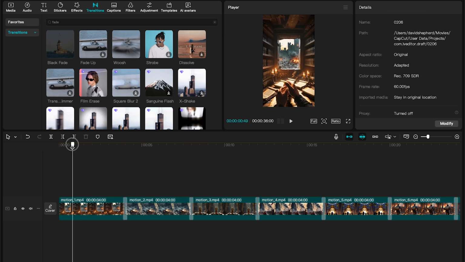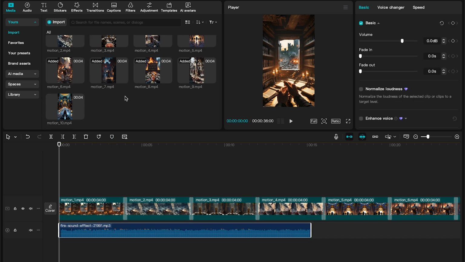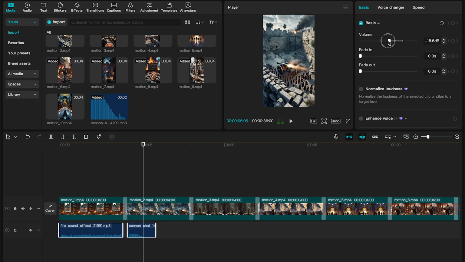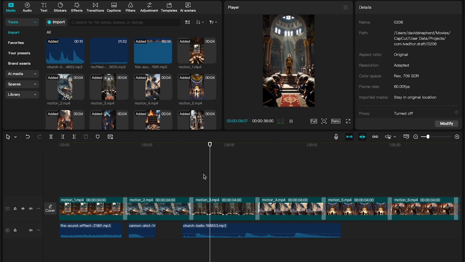With the transitions done, we can now add the sound effects. Head through your timeline and go ahead and add sound effects where you see fit. Once they're in place, you want to make sure that you reduce the volume so that they're not incredibly loud. Once they're all in place, our sound effects should now be done. The video's looking great, but I've got a few more tricks.